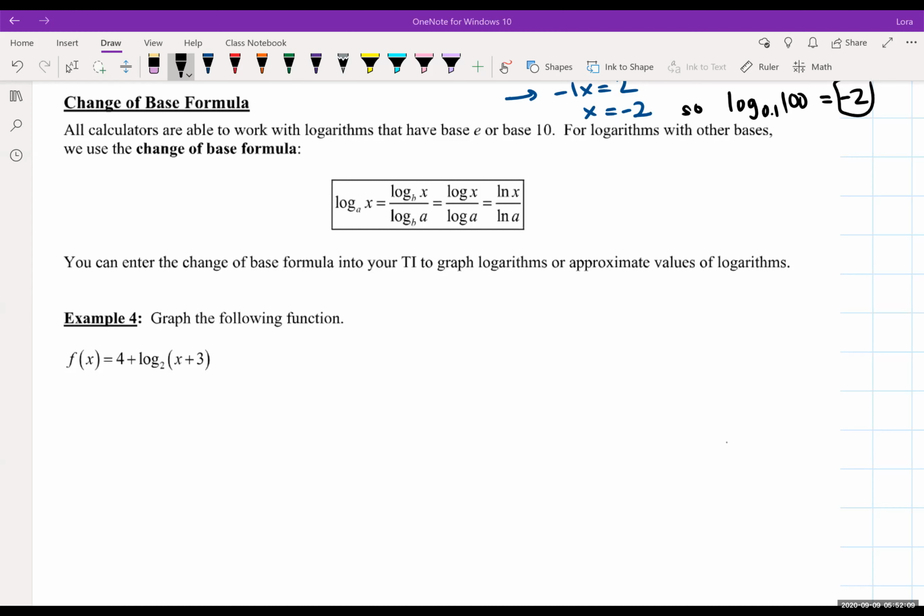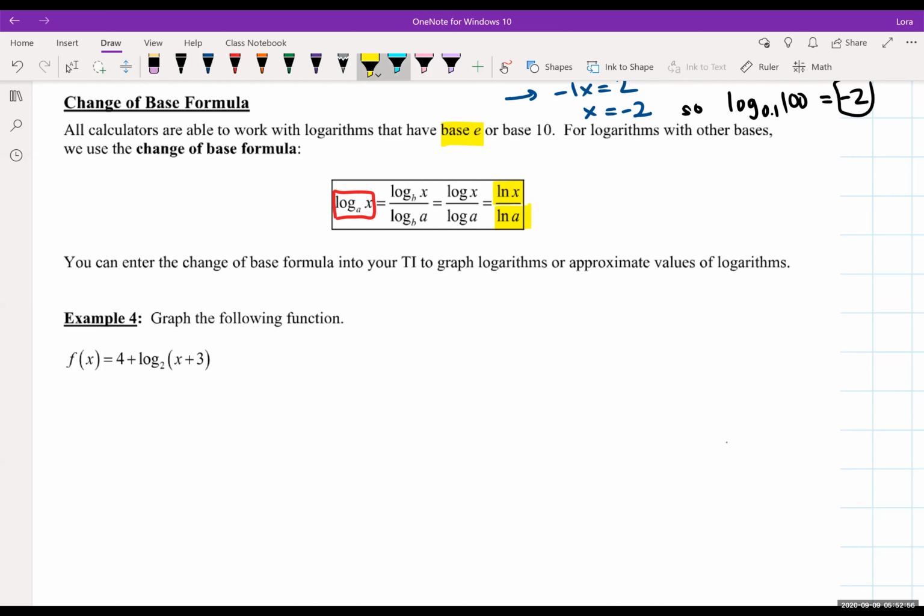So what this change of base formula does for us, super powerful, it allows us to rewrite any logarithm with any base with whatever base we would like. So, you know, our most popular bases again, base E, base 10. So what I'm trying to say, if you see log base A of X, that's what we're looking at, any logarithm. If you're into looking at base E, that is usually the natural log. So you can rewrite it so that you have the natural log of X over the natural log of the original base. So in both cases, those bases are E, and we can directly type them into our calculators.